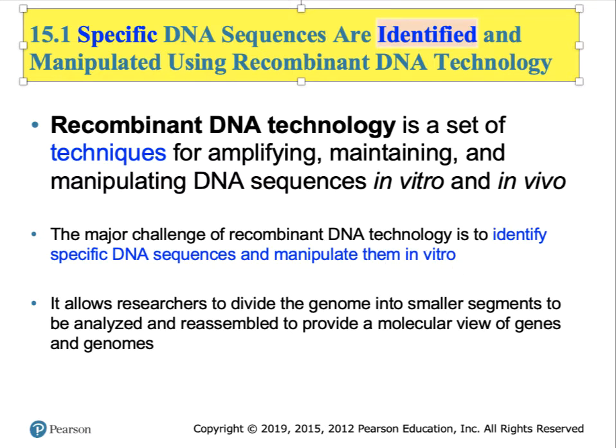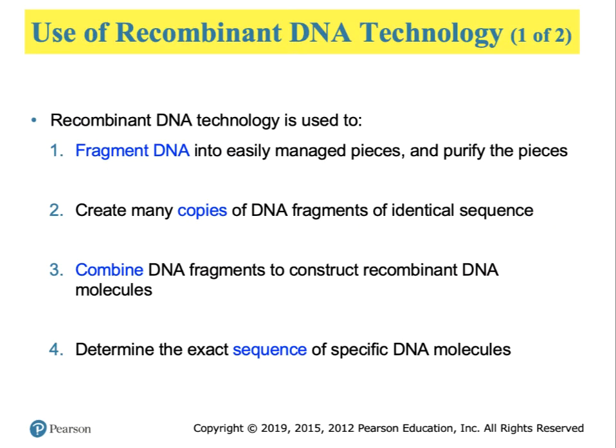The goal until more recent technology kicked in was to allow researchers to manage the genome in tiny chunks that could then be analyzed and then, if necessary, reassembled to provide a better view of how genes and genomes are functional and arranged. Traditional recombinant DNA technology was used to first break up the DNA, called fragmentation, into manageable sizes, and then to isolate the pieces of that DNA that the scientist was interested in. Then to create multiple copies of those isolated fragments so that enough research could be performed.